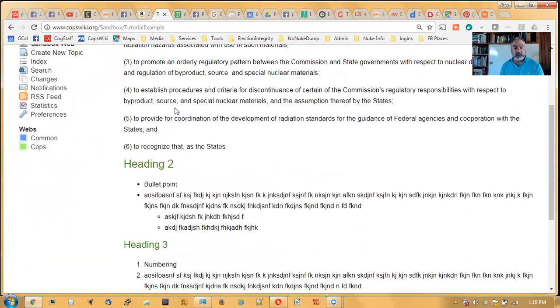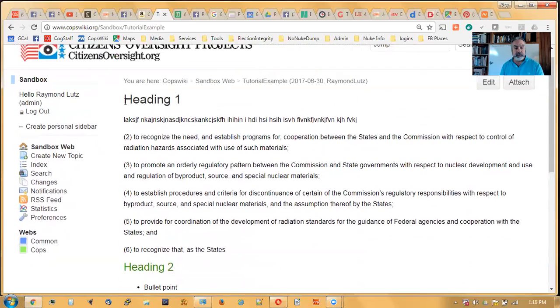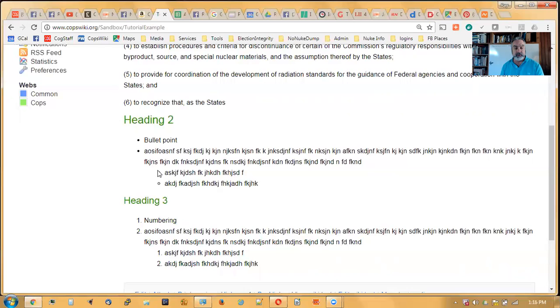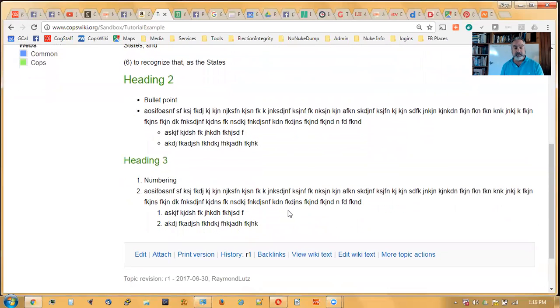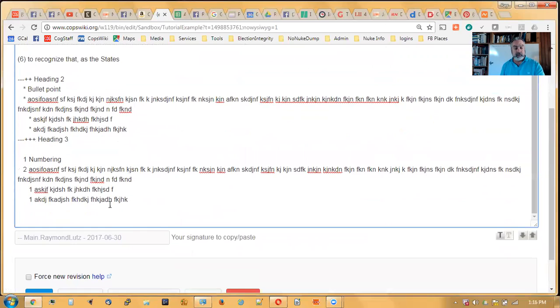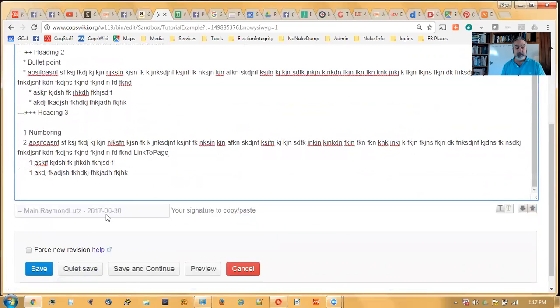So you can see here we have heading 1, the largest heading, the paragraphs that we established, heading 2 with bullet points in the second level, and then down here are the numbers, which it numbered correctly. That's basically what mostly you're going to do. But now we're going to go back into the wiki text editing, and in the middle of this, we're going to put in a link to a page. All right, I'm just establishing a link right there.